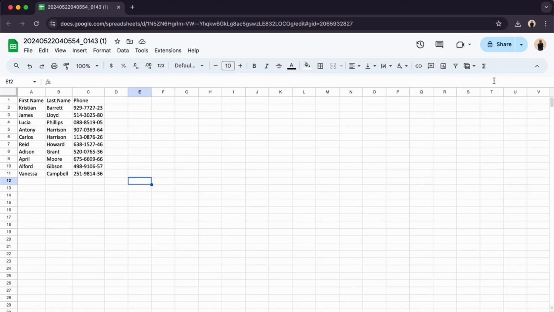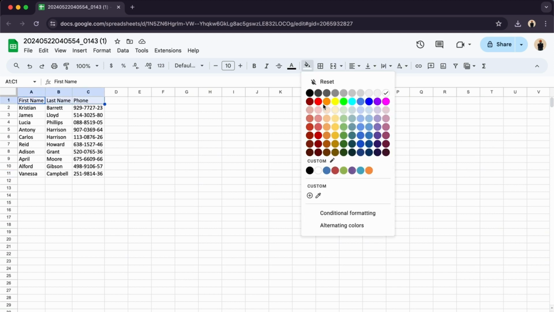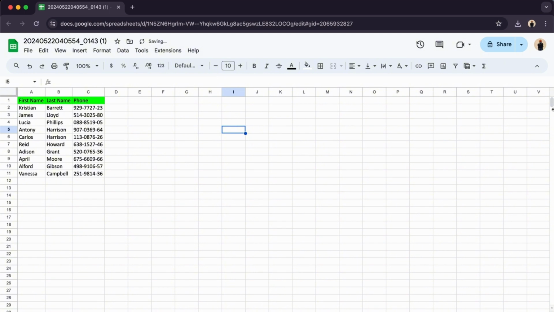So to do this is pretty simple. All you have to do is get ready with your sheet. So let's say we have done this already. Let's just mark this just for fun. So let's do a little green here and then let's just mark it as share. So all you have to do is go to the top right corner with the share button.